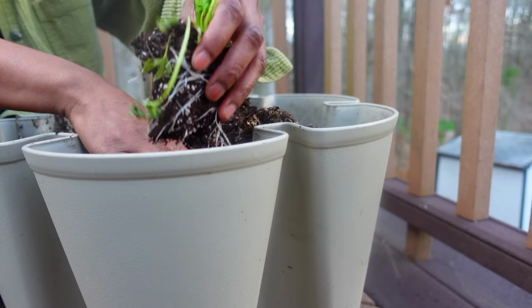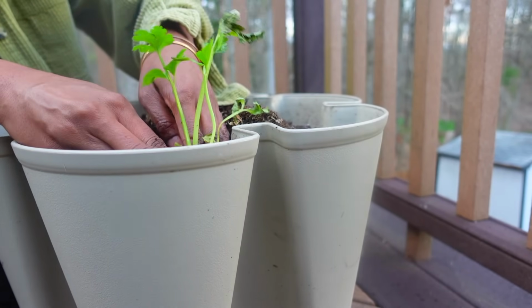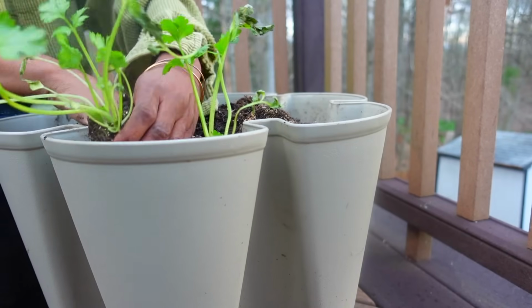What I love about GreenStalk is its versatility. So when it comes to planting, you can plant directly from seed, like in your planters, or you can use transplants that you've already started or have purchased. And you might actually be surprised at what you can tuck into these planter pockets. The garden I showed you earlier started here, but I'll also include a link to a video showing you how I start my seeds and plan my garden.